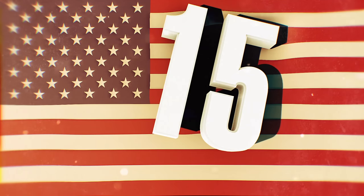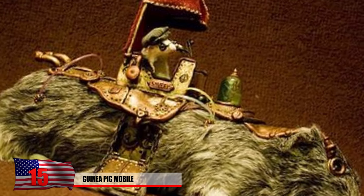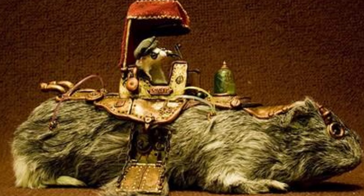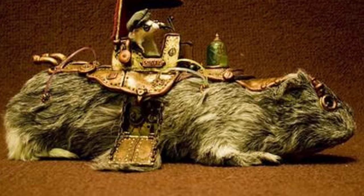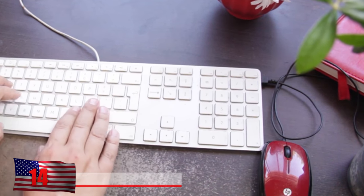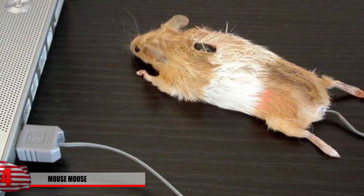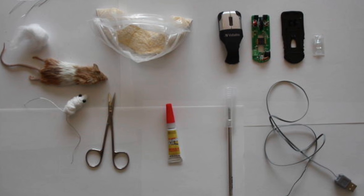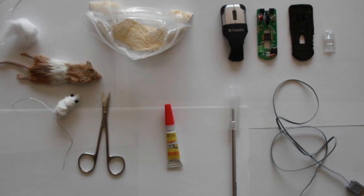Number 15: The Guinea Pig Mobile. For those of you familiar with Steampunk, you may understand what this is referring to. This photo features a guinea pig time machine and is quite detailed. If you are considering getting into this strange hobby or profession, they claim mice or guinea pigs are best to start with. Number 14: The Mouse Mouse. Each time we're on a computer we're normally touching a mouse, but this kind of mouse probably won't be available for purchase at your local Best Buy. This mouse was taxidermied as a computer mouse — as long as you don't mind touching a dead animal's skin each time you're online, this could be right up your alley. Next time you hear that mousetrap go off, keep in mind there are instructions online on how to make this thing.